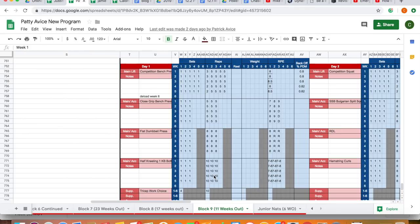That's starting to be shown in Patty's programming as well. Now heading into block nine at 11 weeks out, using emerging strategies concepts, we realize that Patty usually hits the wall around week six — he's ready for a deload. So I wanted to make his comp block start six weeks out. We're 11 weeks out, so now we're doing a five-week strength block. We start adding in some top-end sets — working off a top double with back-off sets — because in competition we're trying to lift heavy singles. We need to start exposing ourselves to higher intensities.